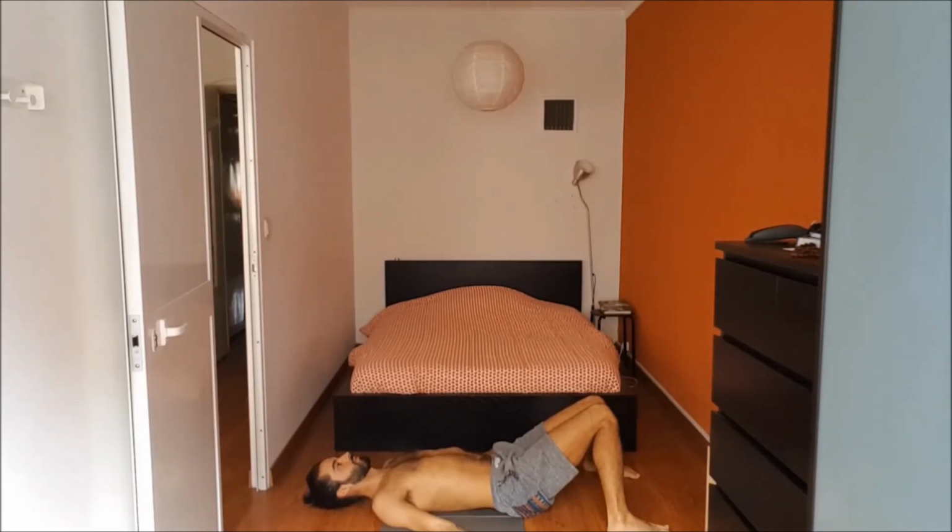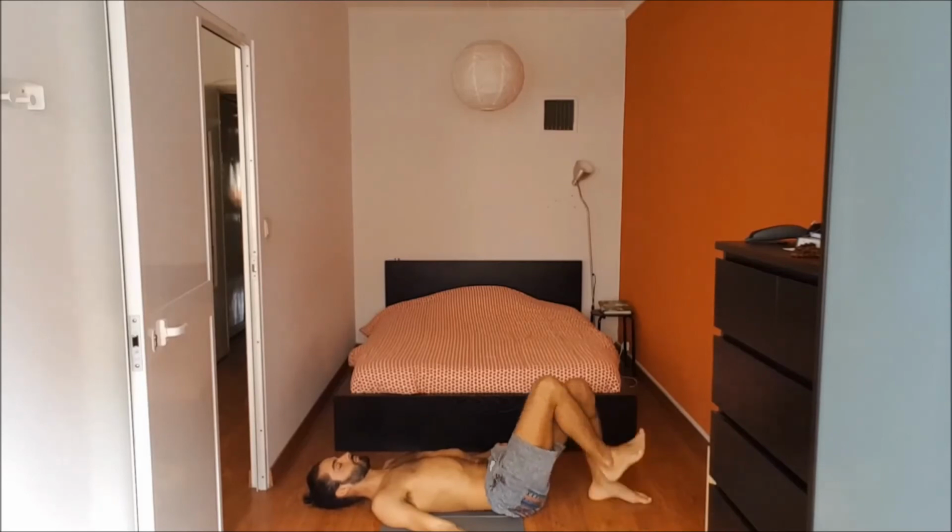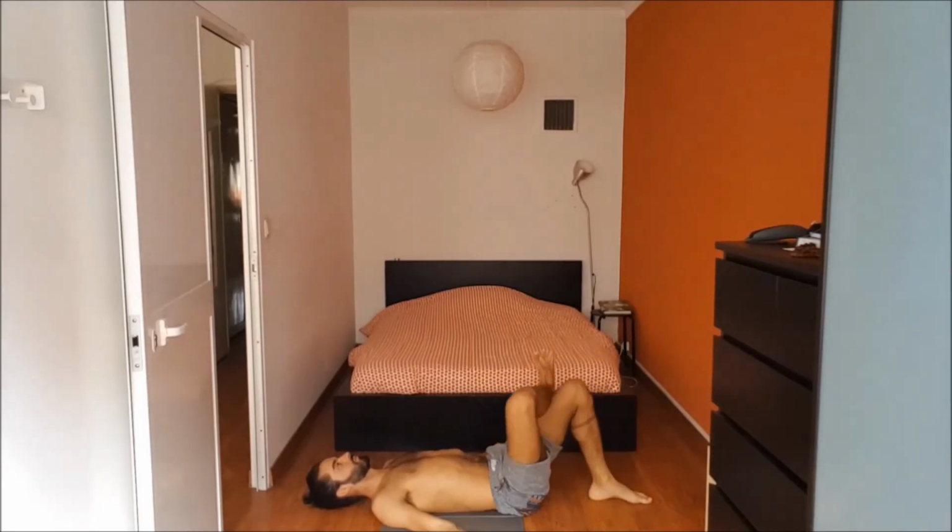This is all for back bending. We're not going to do any more spinal extensions. From now on, we're just going to start to cool down the body, slowly taking the body into flexion of the spine. But we don't do it straight away. We're going to take our time.